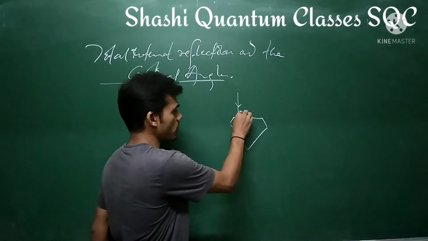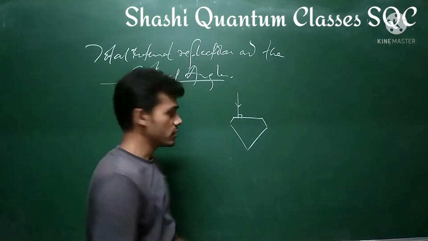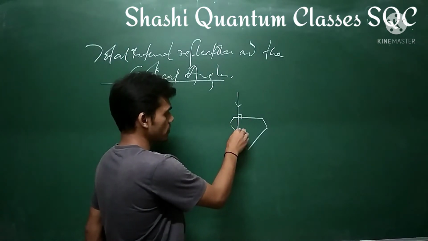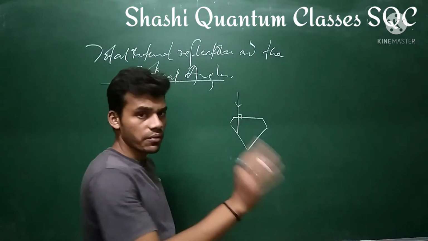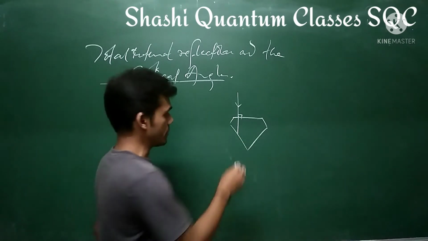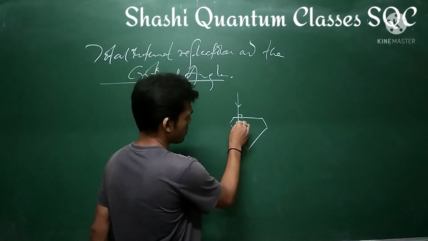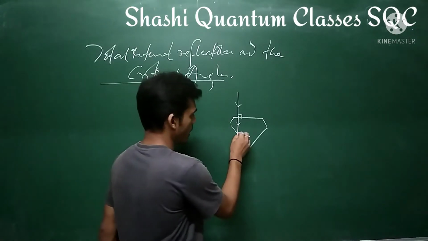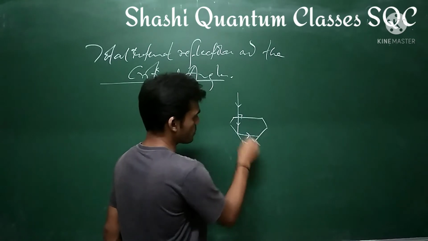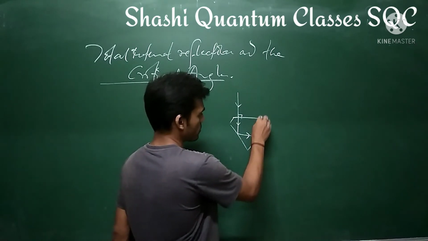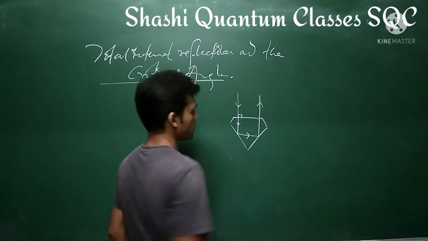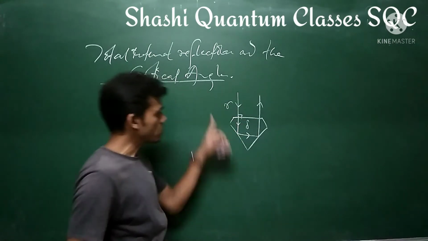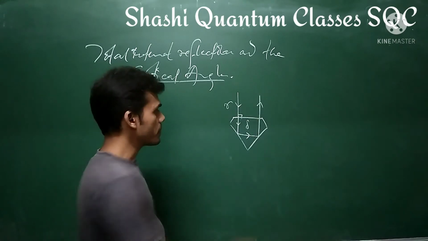See, this is the normal also. If it overlaps the normal, then according to the laws of reflection, there will not be any refraction here. So what happens? It penetrates the medium, making no deviation, and after that it travels in this path. It reflects back to the rarer medium again. This is the rarer and this is the denser medium. So it again goes back to the rarer medium.